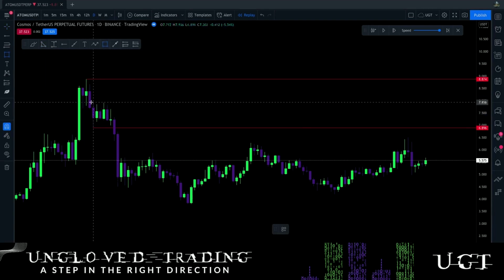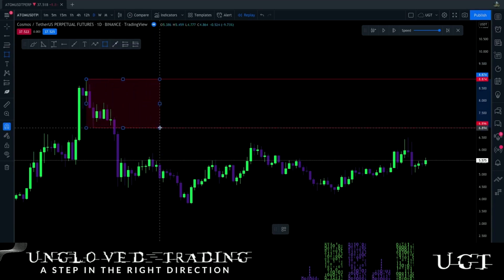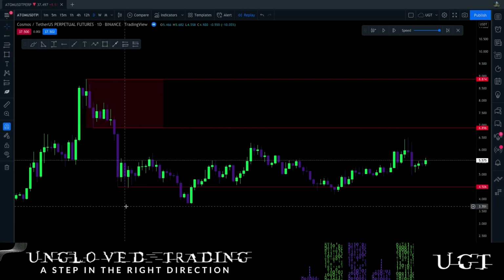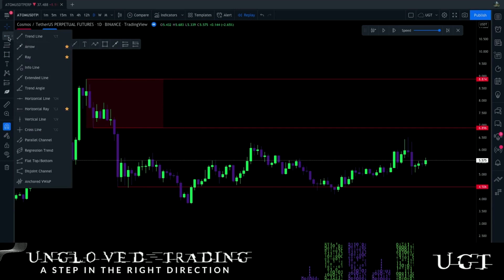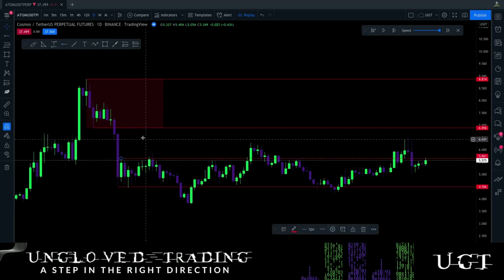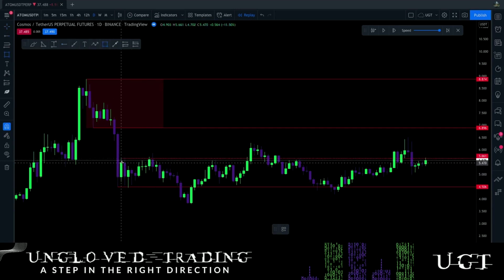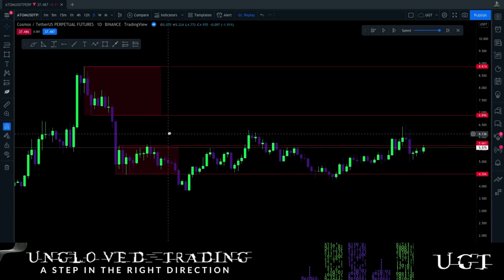Now what that allows us to do is create and generate a zone that we live in. Just like if we now go to the next move where we move this down, price comes down and it creates a new swing low here. It then moves up and it creates its swing high here. So we now live inside of this zone. So rather than having 4 levels, we just have 2. We focus on the swing low and the swing high.